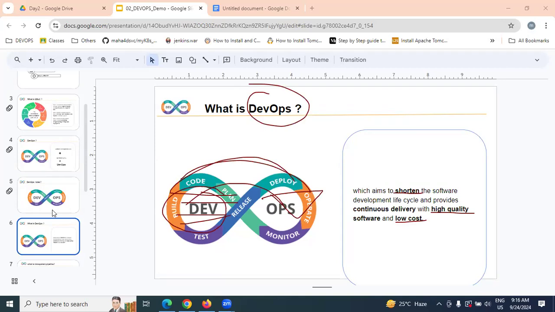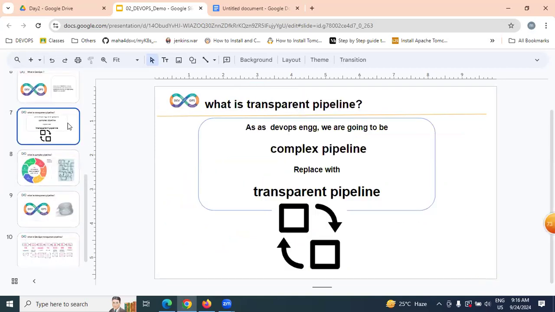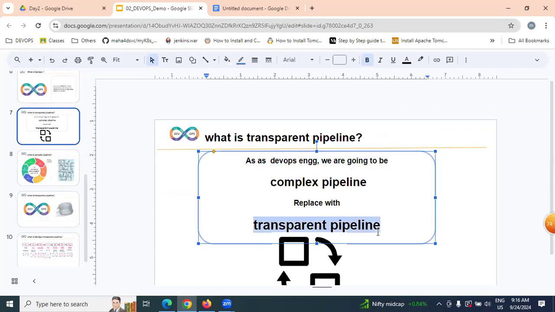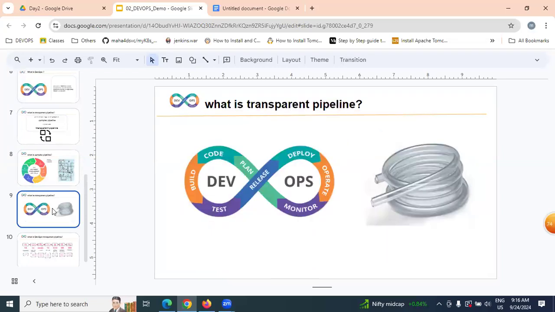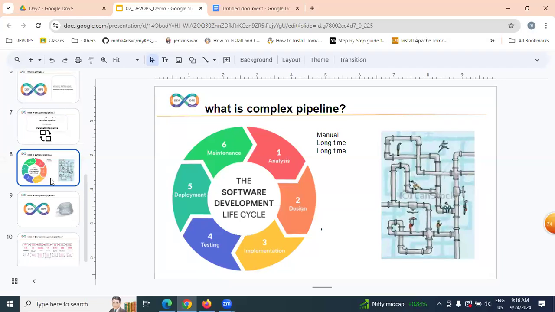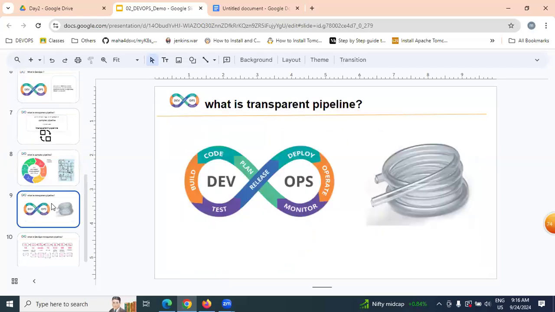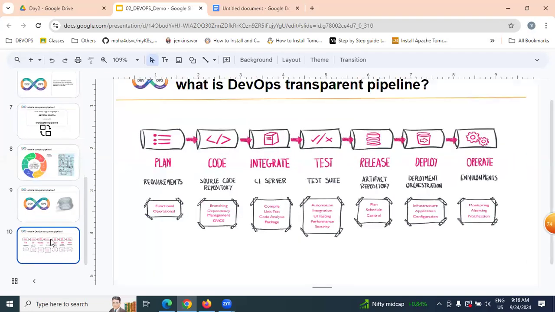We replace a complex pipeline with a transparent pipeline. Our SDLC process is a complex pipeline, and our DevOps is a transparent pipeline.